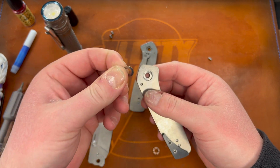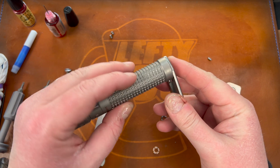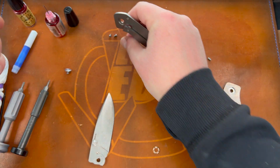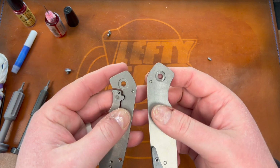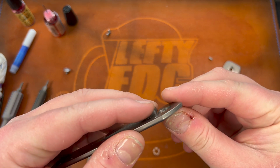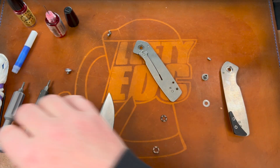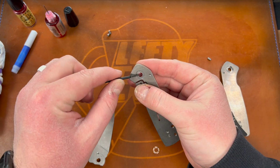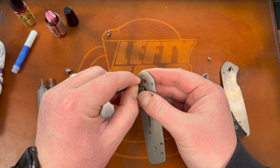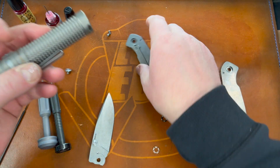So I guess I need to figure out what size this is. This side does not have a washer in it. That kind of looks like it. No, I don't think there's a washer in there. I think there is a washer in there. Am I an idiot? Yes, I am. I've had a washer in there the whole time, I think. The whole time I thought I lost a washer, I had one. So then what was the problem? Do I just suck at putting together knives? Or did I put in a random washer from another knife? That's possible too. I've done that. I think I took the one from the Axon at one point. I'm not sure.